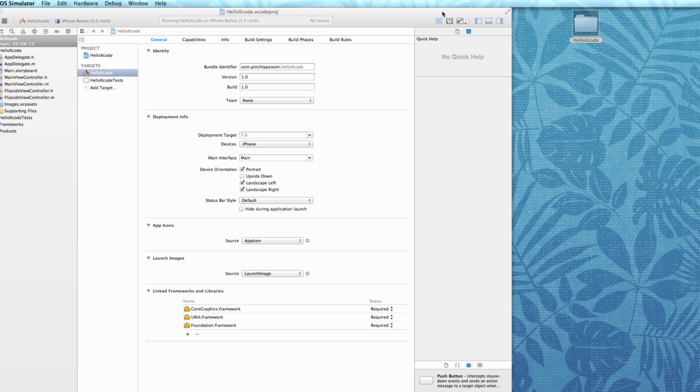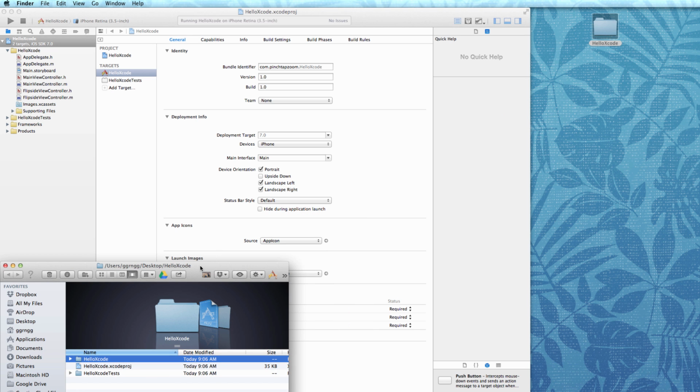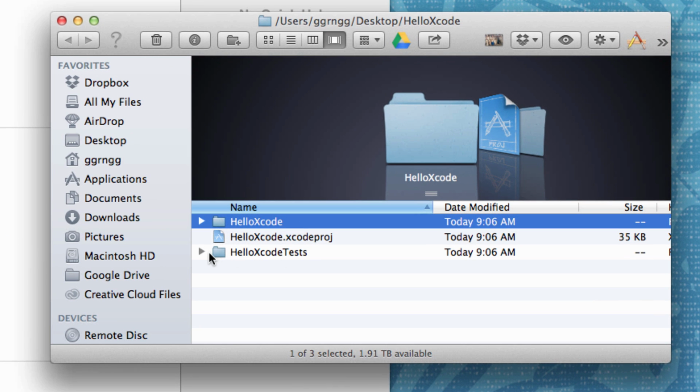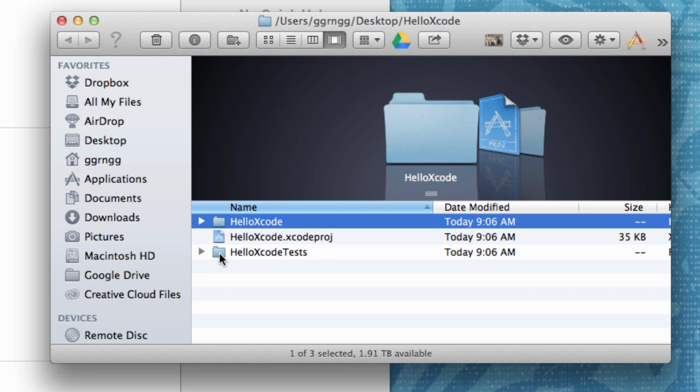Also, I wanted to point out some important information about your file system. In your Navigator panel over to the side, you can see the file structure that's set up here with different code and interface files. And this is the actual folder of project files that was created by Xcode. So if I open this up, I just want to show you the structure of how these project files are created. The Xcode test files, we won't be working with those at all, so you don't really need to do anything, but don't delete them.